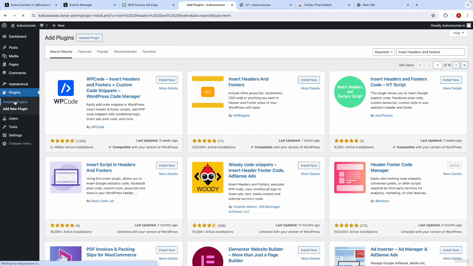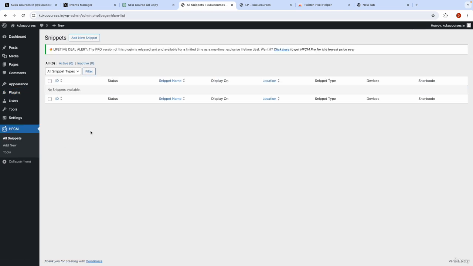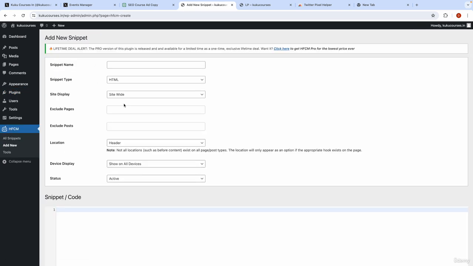Just go to installed plugins, and then you will see this setting option, or you can see header and footer. If you don't see it, just refresh your WordPress website. Then you will see this option. Click on all snippets, click on add new snippet, and from here you can name it Twitter, awesome, like that, okay.